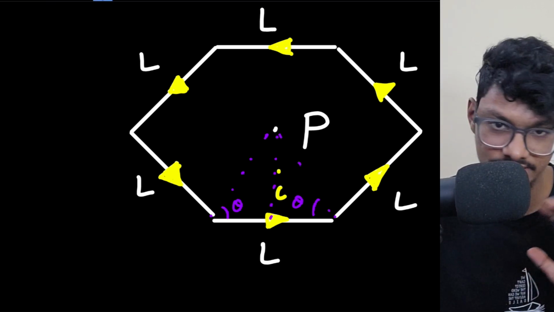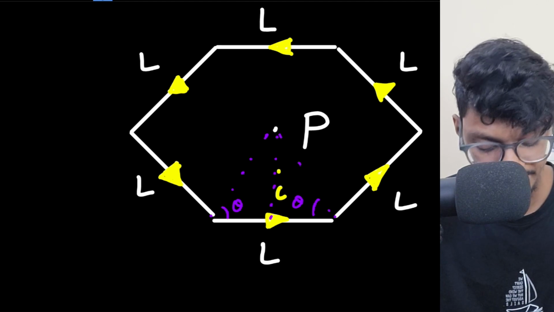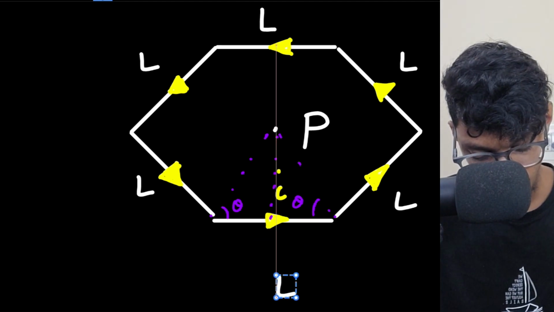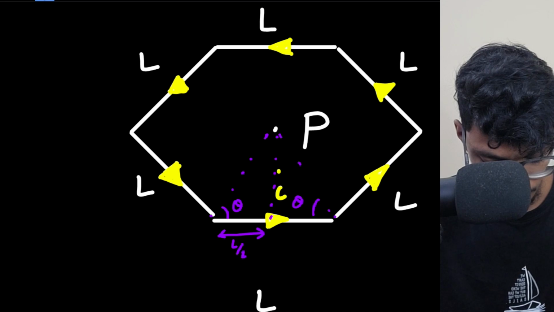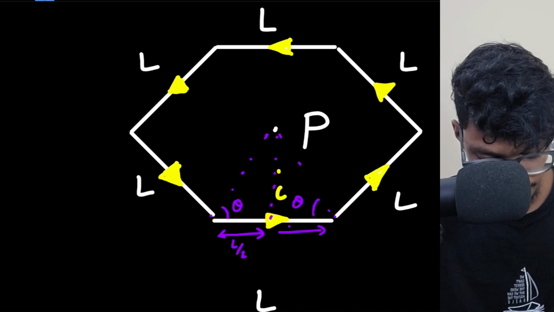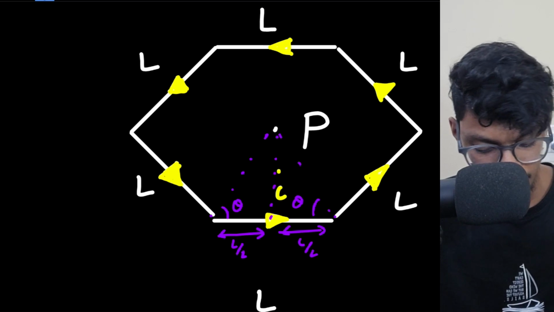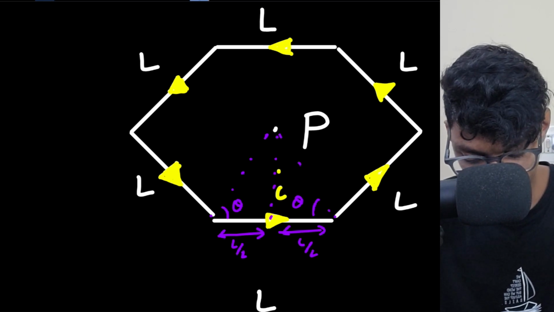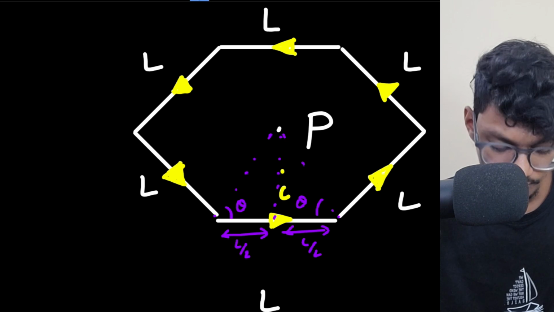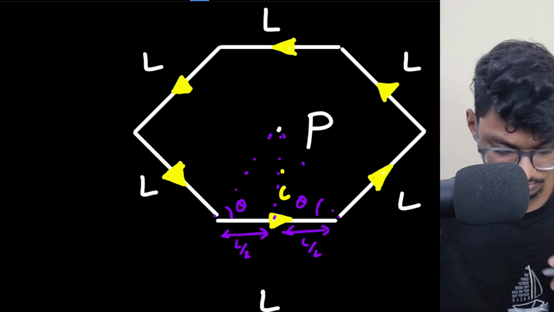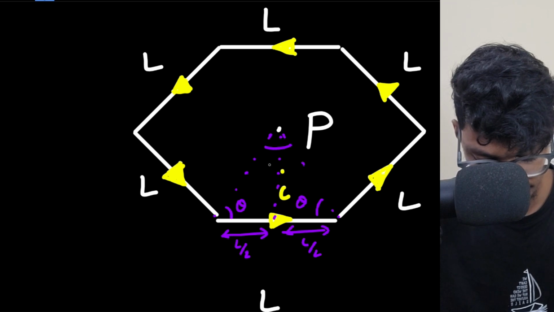It's okay if you couldn't understand the derivation, but it's good if you could, because that will help you immensely while remembering the formula. So overall this distance will be L by 2, right? And this also will be L by 2 simply due to symmetry. Everything is symmetric here. Now, what is this angle? How do you find out this angle?